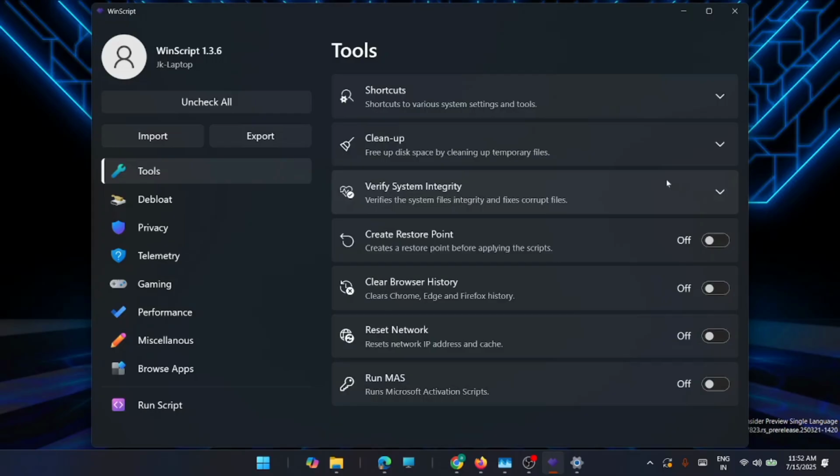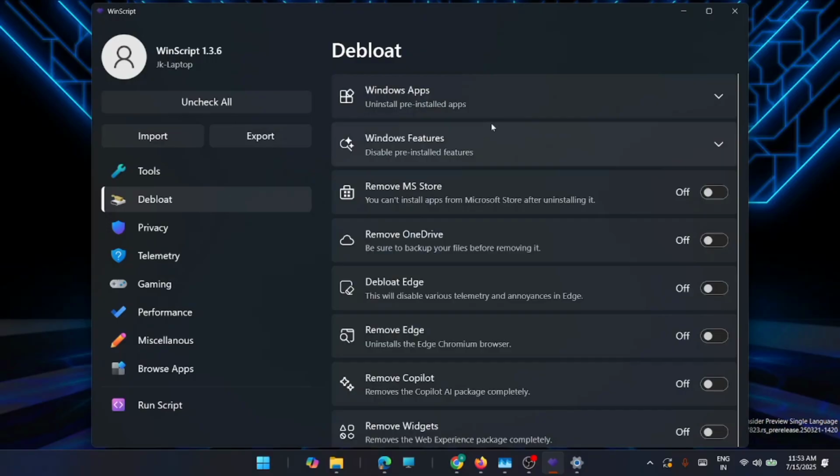So let's move to the other section, where you can create a restore point. It is always advised to create a restore point before making any changes with the script. Now if you want to clear the browsing history of all browsers, then you can use this function. In this section I would rather go only for creating the restore point, and from there just move to the debug section, and here you have all the important sections where you need to make the changes.